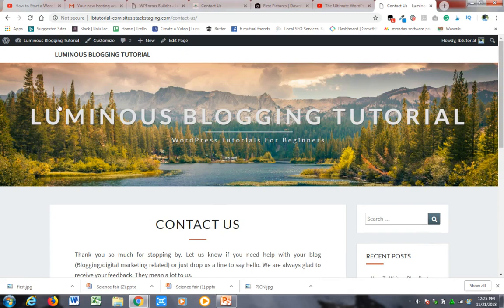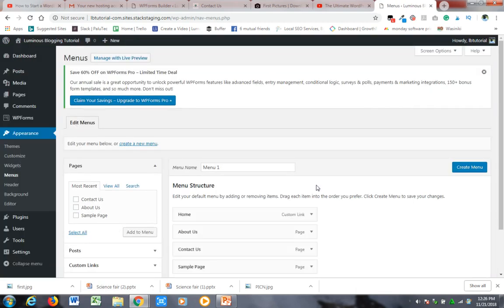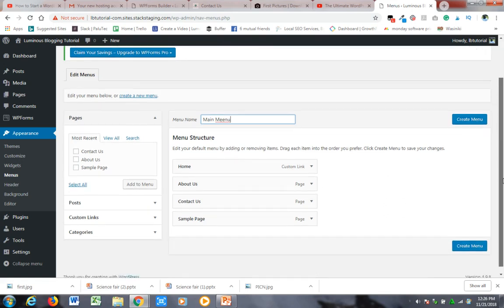So once we have the pages, we can now add a menu. You will go to menus and create a menu. We'll create a main menu. I'll call it the main menu. For the main menu, these are the items.